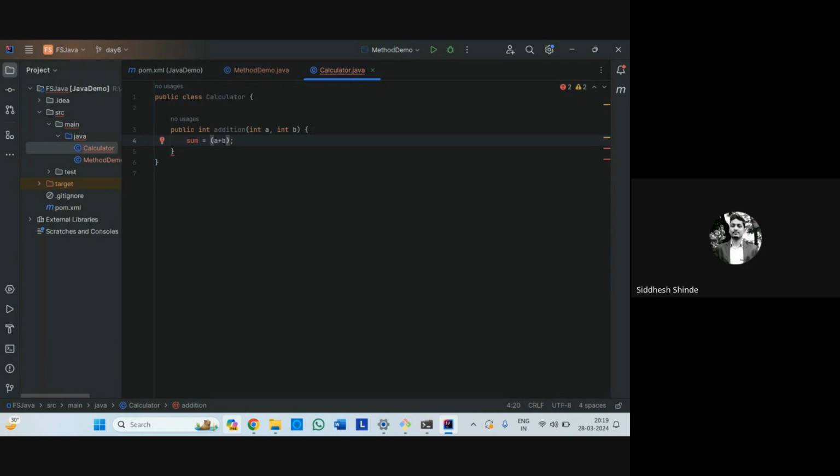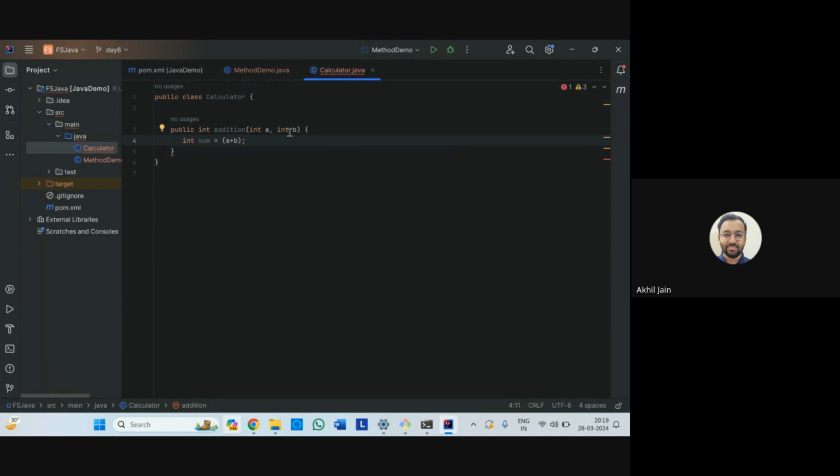So sum is... data type like int. You did not specify the data type of that variable, right? Yes, that is a mistake. So what data type should I use here? So int. Why did you decide int? Because you are accepting two inputs which are of type int, and most probably the addition of those two int values will result in an int value only. That's why int seems to be the right output type here, right?